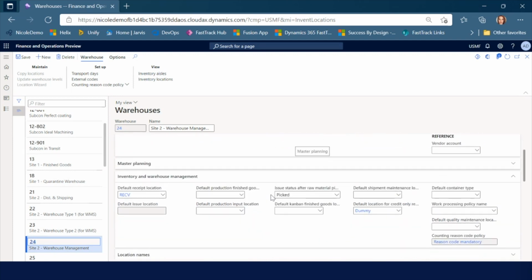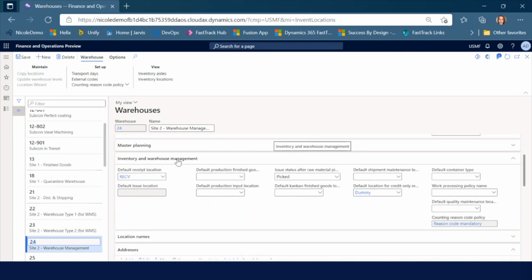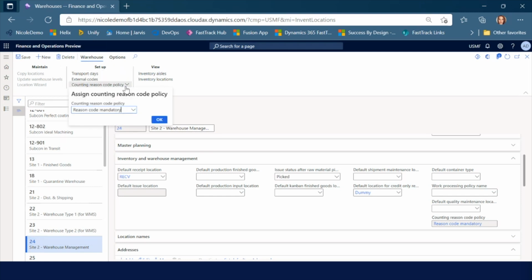And you'll see it if you scroll down here under inventory and warehouse management. There is a cycle count reason code policy, and it is assigned at the top under the warehouse tab, the setup group, and then the counting reason code policy. You have a drop down of those policies that we just looked at for the configuration. So I have said that any adjustment to inventory in this warehouse has to have a reason code. So I have made it mandatory.